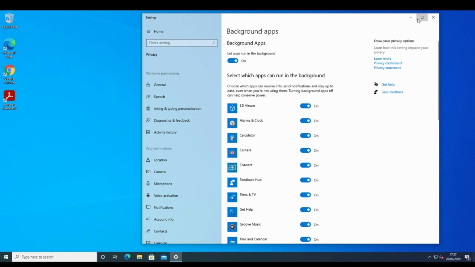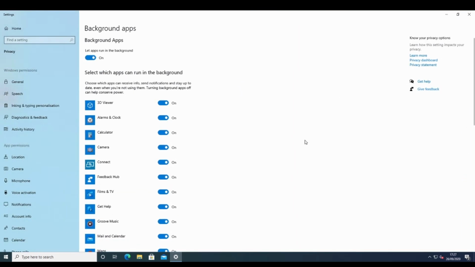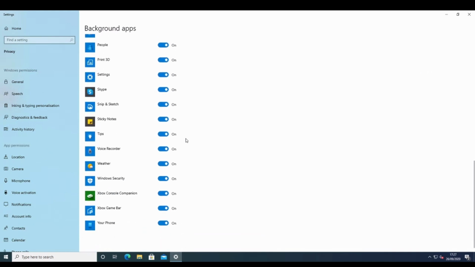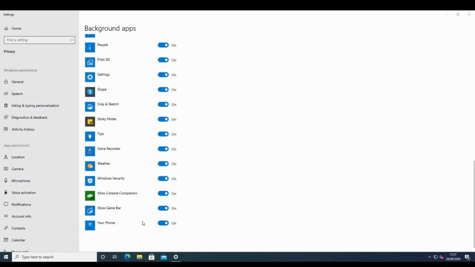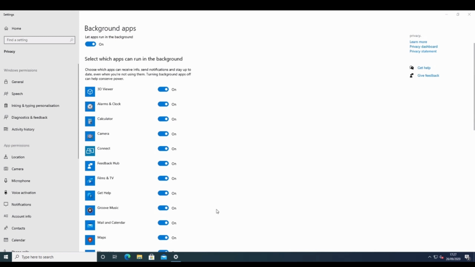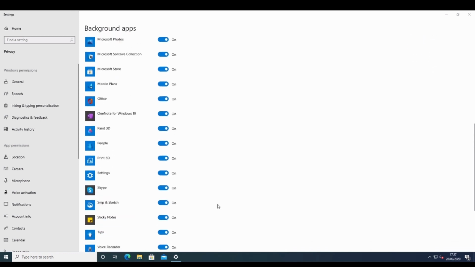So as you can see here, even though this is quite a fresh install of Windows, I still have quite a few things that by default they are all on. Now this also not only affects your loading times, but it may also affect your disk usage. Now my disk usage is pretty low, but let's say for example this is continuously on 100%. This is a good place to go to unload things from the background applications that make your CPU and your disk usage very high. So here's the things that load for you and that you don't necessarily need.